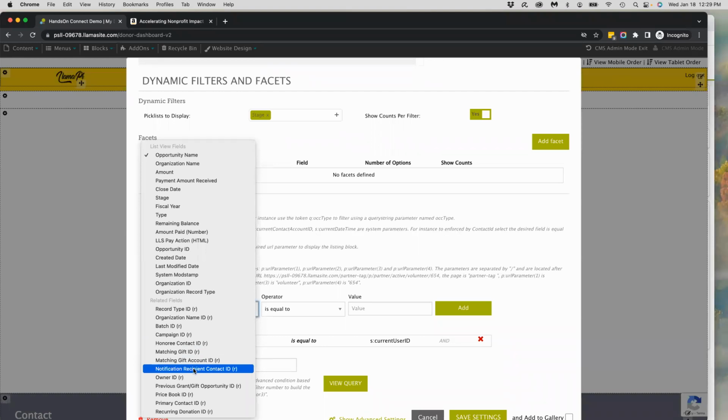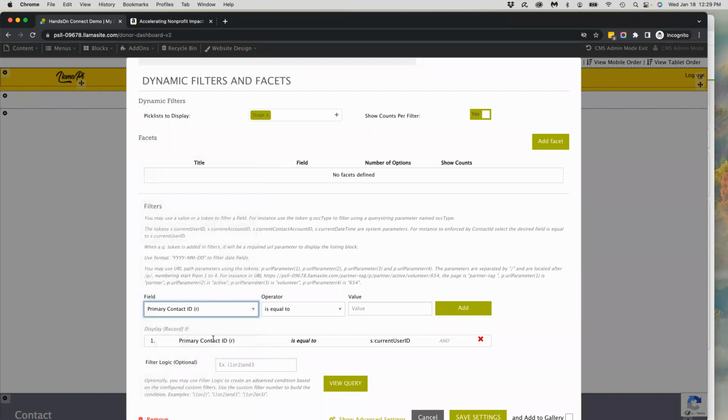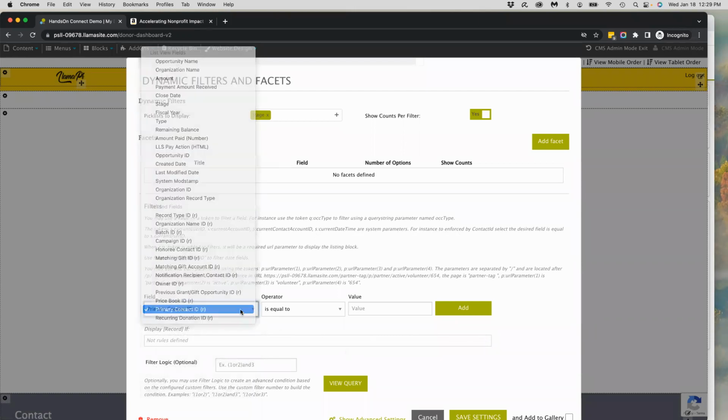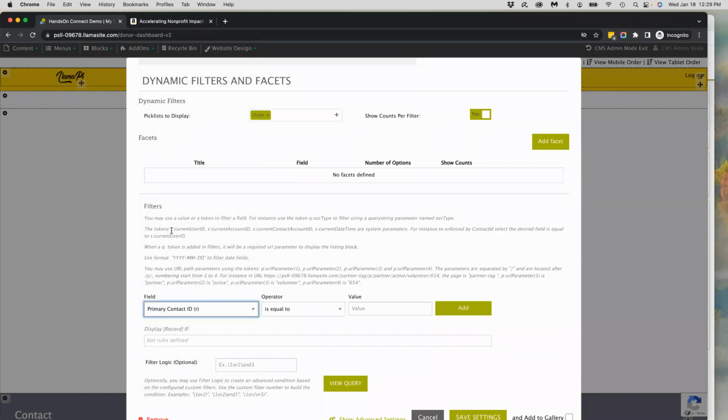opportunity to another record. And so you'll see that there's this primary contact. And the primary contact of an opportunity is actually the donor. And since the person who's logged in right now, Amy, is the donor I want to show data for, that's what I'm going to relate it for. So the way I added this filter here, I'll take it out and I'll just re-add it, is I select the primary contact, and then I'm only going to show where it matches their user ID.